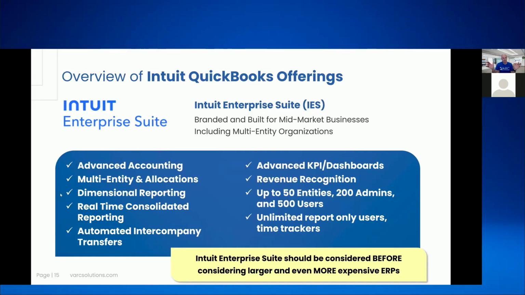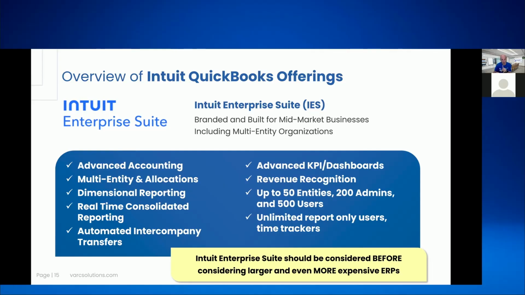So first off, just for everybody too, Intuit Enterprise Suite is Intuit's offering in the mid-market space. You might consider it lower mid-market to mid-market, anywhere in that range. It's perfect for companies starting out around $3 million in revenue up to, say, $50 million in revenue. It has a pretty good span in terms of business sizes it can help. It is also perfect for multi-entity organizations.